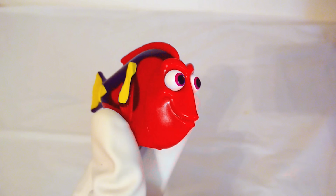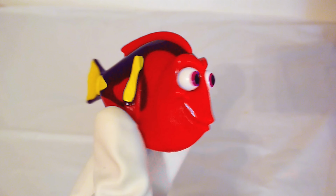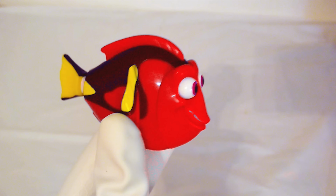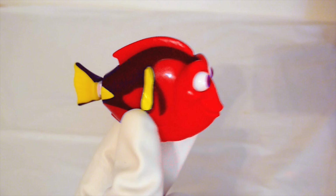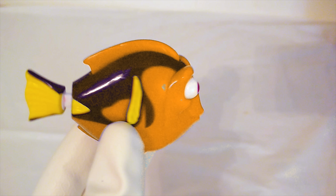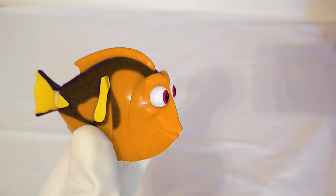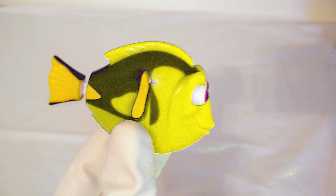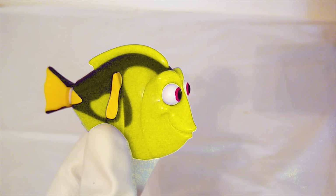What color is this? That's right. It's red. Rojo. What color is this? That's right. It's orange. Naranja. What color is this? You got it. It's yellow. Amarillo.